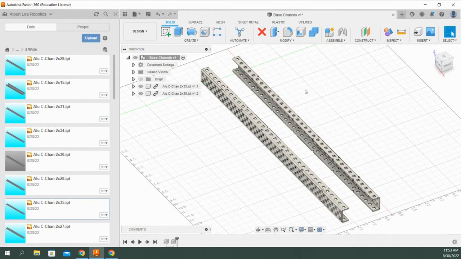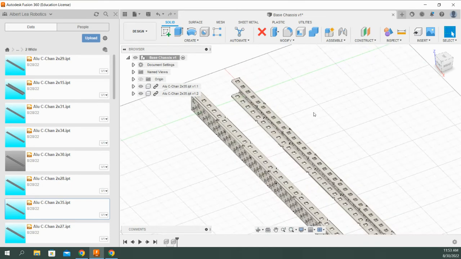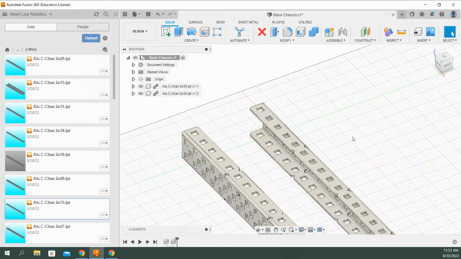So what we're going to do is I'm going to pan up a little bit and I'm going to zoom in. It doesn't matter which end you work on, but what we want to do is create joints. And there are two types of joints that you're going to be working with when you're doing your CAD design. You have rigid joints, which is going to be mounting most of your structure and your parts and putting your brain and all those things in. And you have revolute joints or motion joints. Your revolute joints are going to be for your axles and your wheels. And we'll do both in this video, so we'll show you a little bit of both.